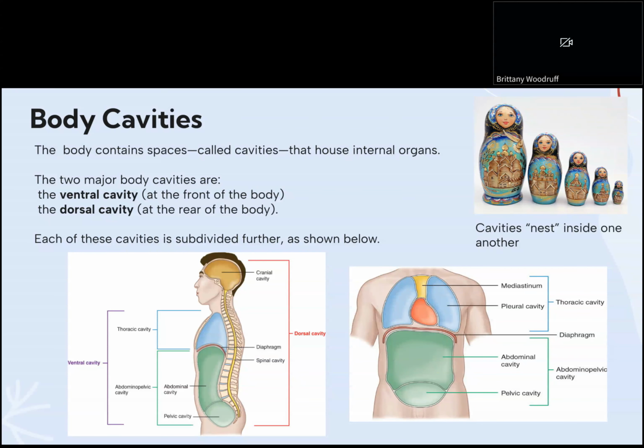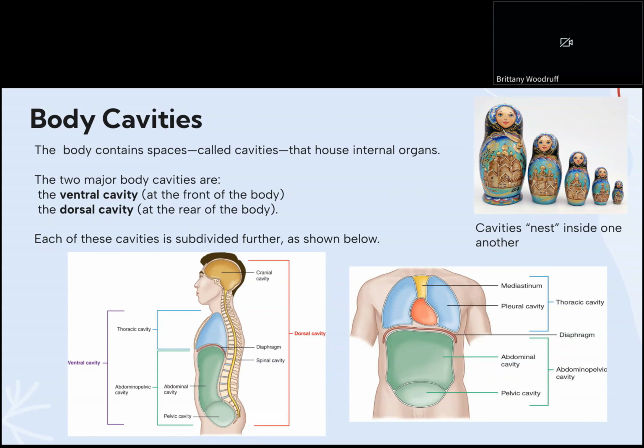All right. Next, we are going to talk about body cavities. Now, each cavity is not necessarily mutually exclusive. So when you learn these body cavities, I want you to think of them as like Russian nesting dolls. Because you have one inside another inside of a big one. So the cavities are going to nest inside of one another. You have two big ones. You have your ventral cavity and your dorsal cavity. What direction is ventral? Front. Dorsal is what? Back. So we're going to start with the dorsal cavity just because there's only two things in it, so it's way easier.